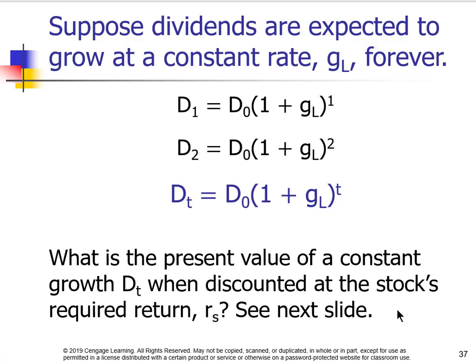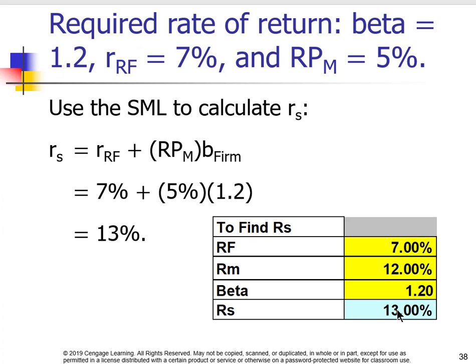So if dividends are expected to grow at a constant growth rate, then we know that we have this algebraic process where it's the way the time value of money grows, that each year outgrows at a higher and higher exponent, if you will, to find out the dividends in the future.